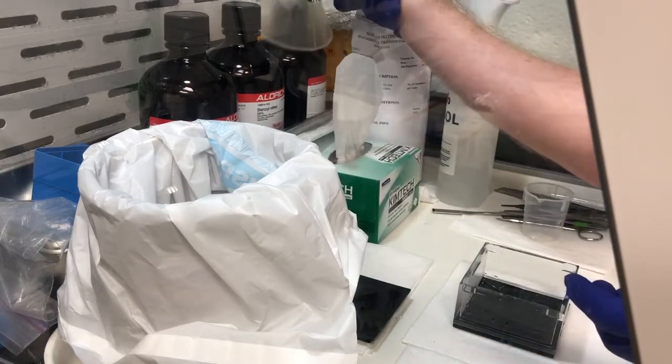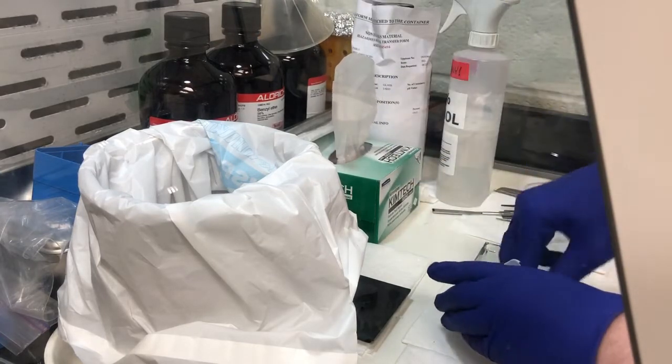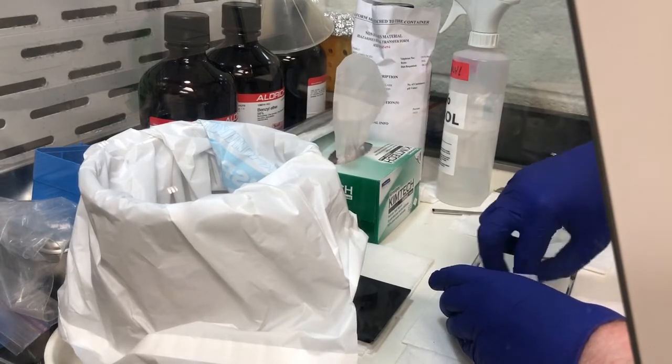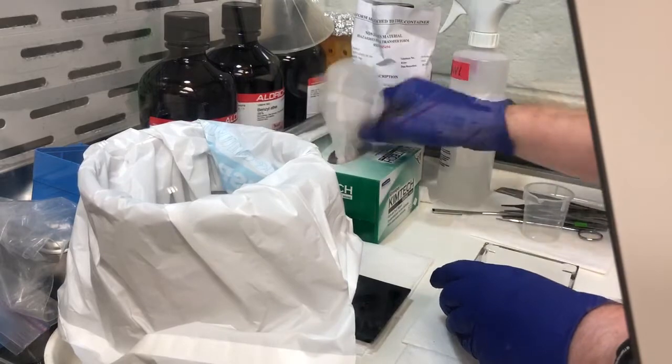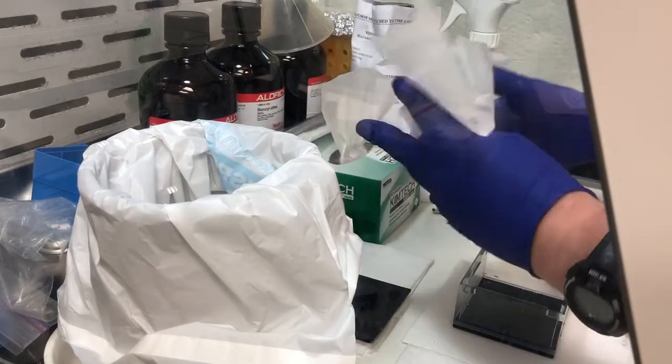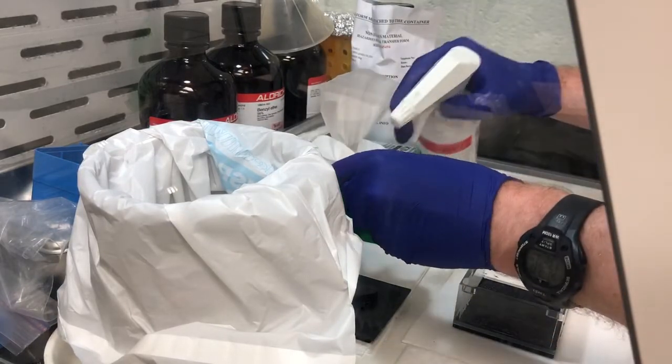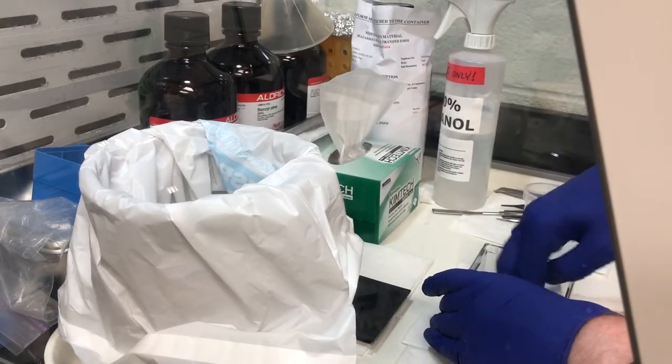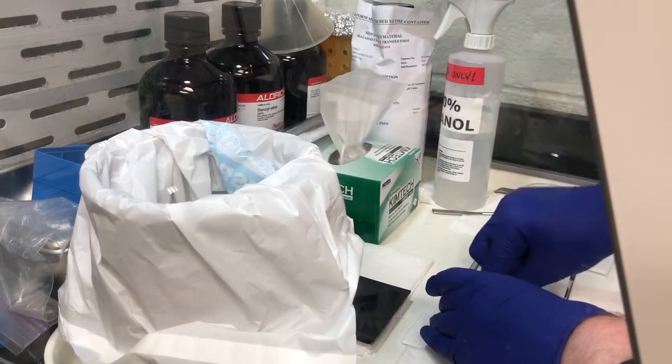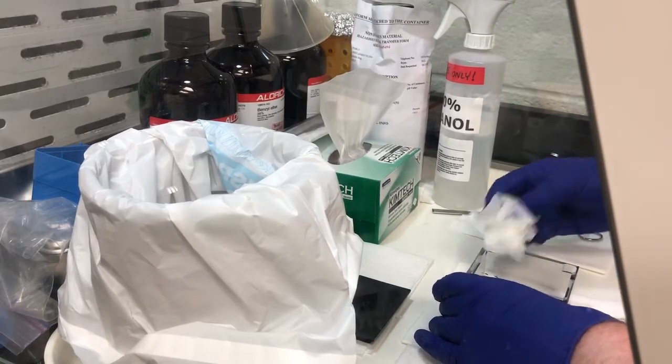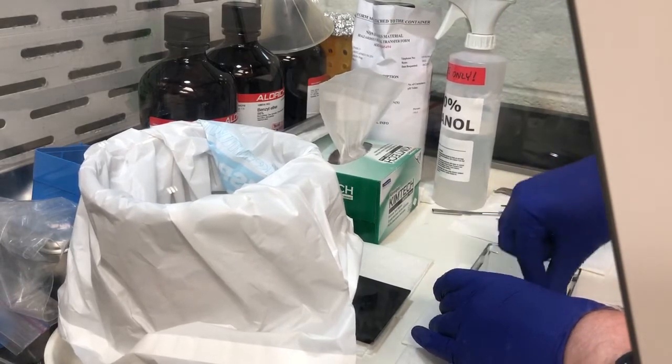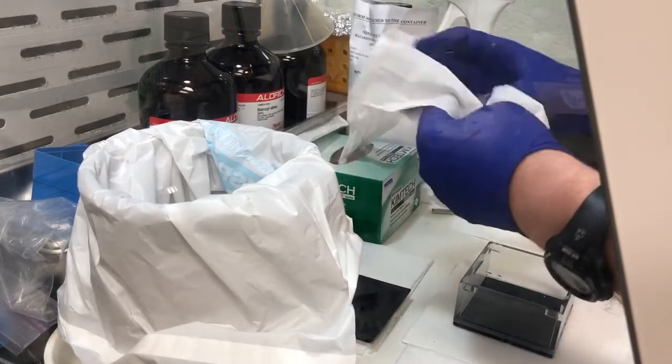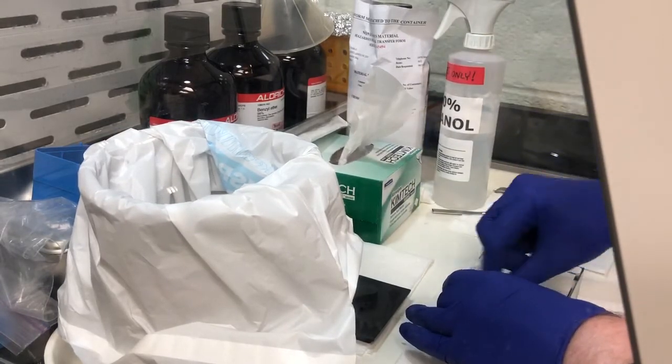Put this back here, and then I try and clean the cuvette inside as much as possible, just because sometimes debris comes off the samples and we want to get all that gunk out of here. It's usually not that hard to get out - it's not sticky, it's just like little particles of garbage that falls off people's samples. We want to make sure that this is nice and dry and doesn't have any traces of ethanol left. That's the inside of the cuvette.